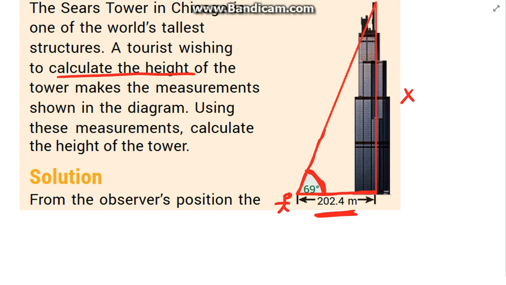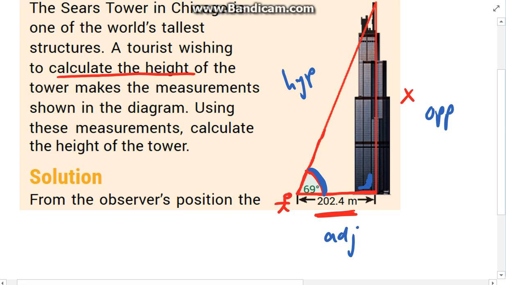Okay, so you can see the right angle triangle that they've created here for us. The first thing we always do with a right angle triangle is to label it. So let's do so. So we can see this is the right angle here. That's going to be our hypotenuse over here. Our angle is given here, 69 degrees, so x is going to be our opposite. And then down here, our distance at the bottom is adjacent.